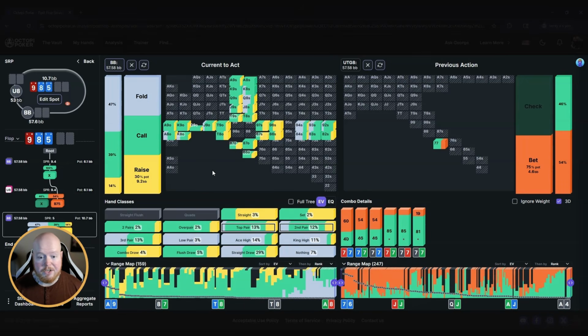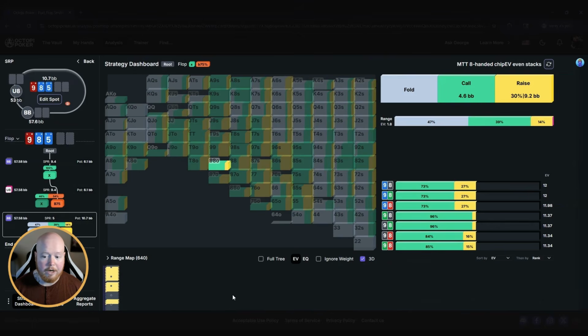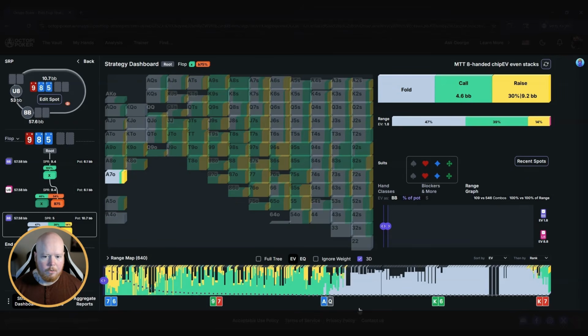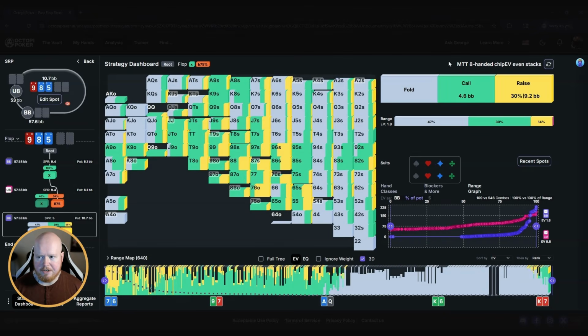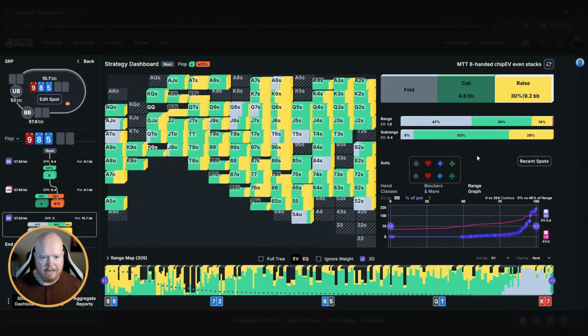There are, of course, other ways that we can use the subranges as well. We can use it to get better clarity over different portions of the range in the range map, or to simply examine the strategies for different portions of the ranges in more detail, as I showed you in the first video. If we jump back to the main strategy dashboard here, at the node where the big blind responds to the bet, one thing you can do here is to click on a specific action. So in this case, it's going to be the raise, and it's going to highlight all the hands that take that action at any frequency, which is going to be a really interesting way to get a sense of what this overall sub-range for that action actually looks like.